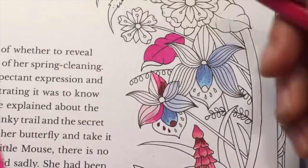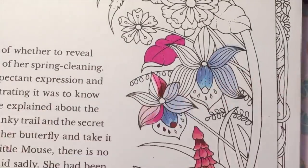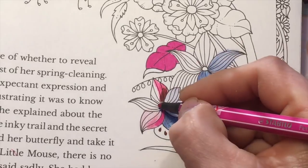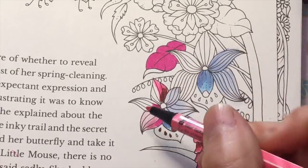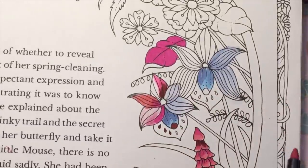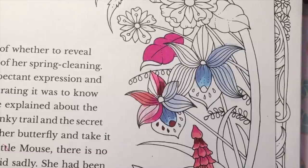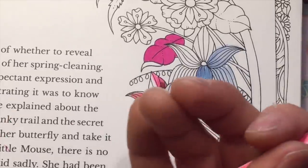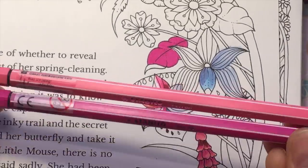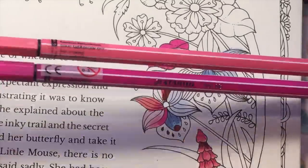And I know that some people can blend. I have seen beautiful results with, I think it was Stabilo, but it would work with the Staedtlers or other pens as well, on some paper. So some paper actually can do this a bit better, but you have to try first, and they are not known for great blending. And of course they run out earlier than colored pencils, especially if you use them a lot.